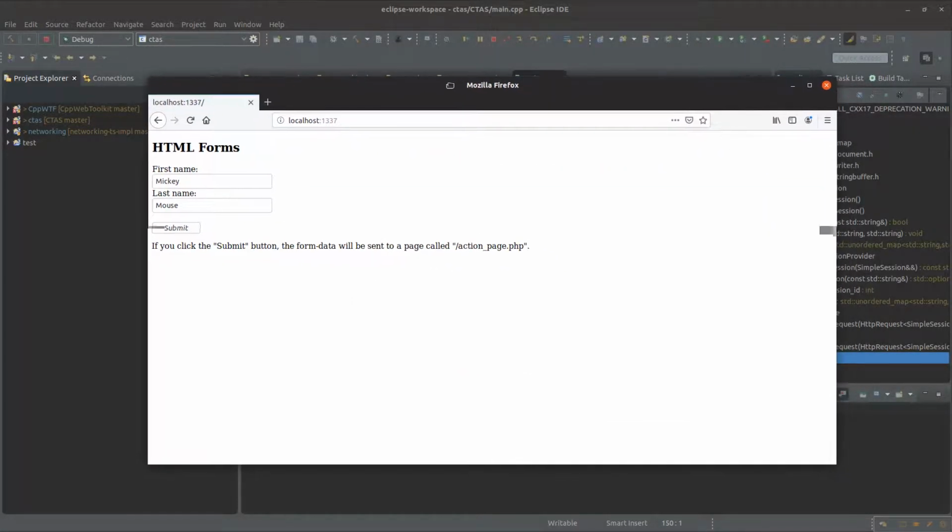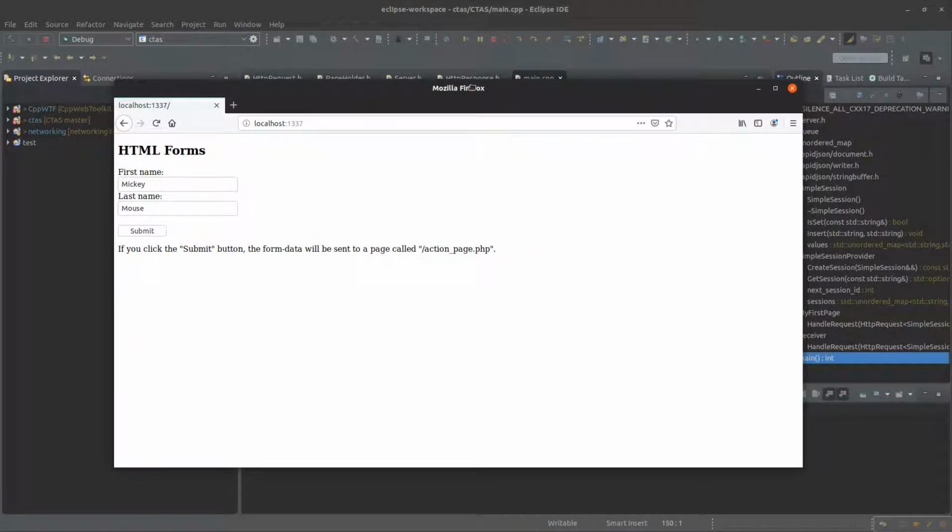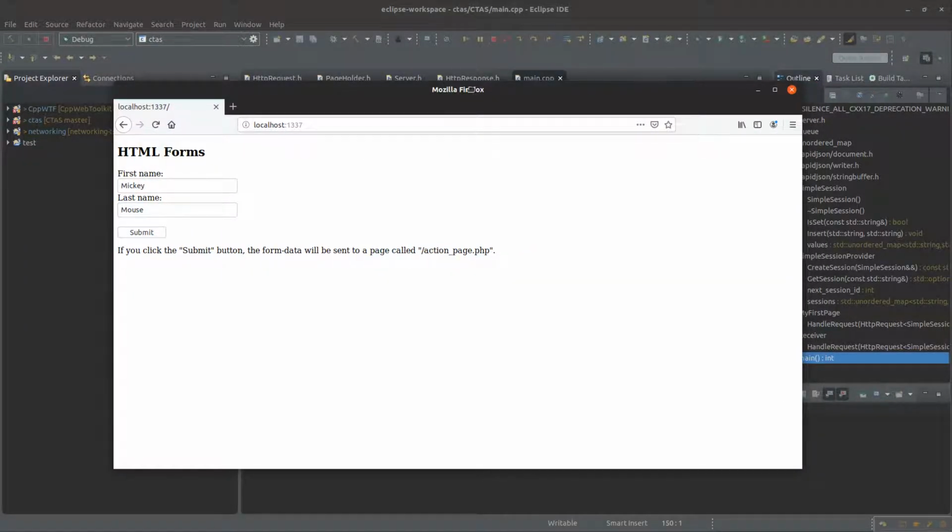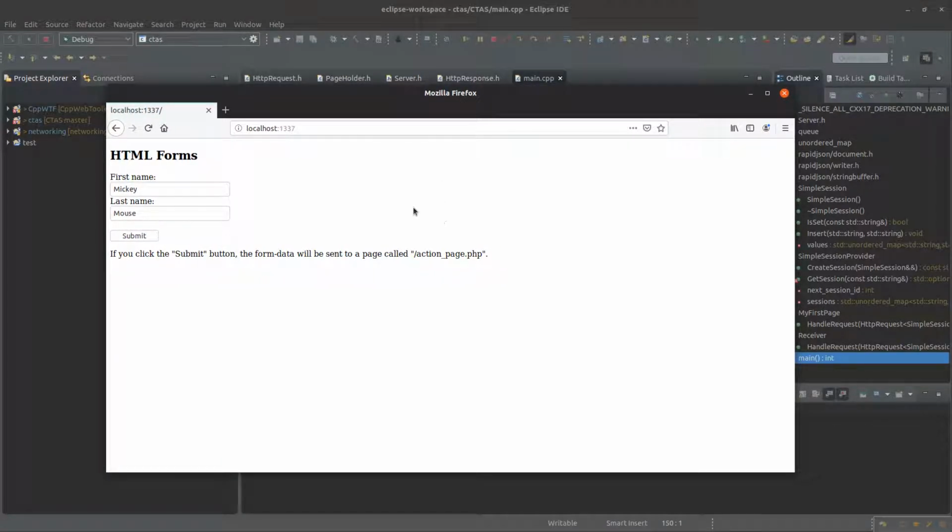And as you can see, it loads really fast. That's also one point of the whole thing. I tried the PHP server, and it always had a 7 millisecond delay, and I was quite annoyed by that.